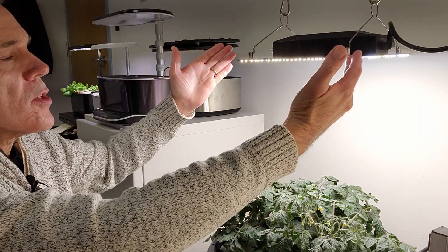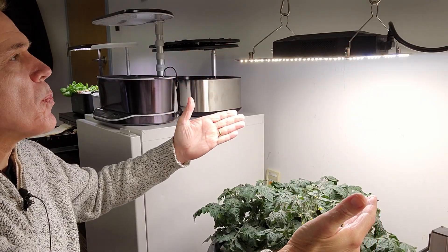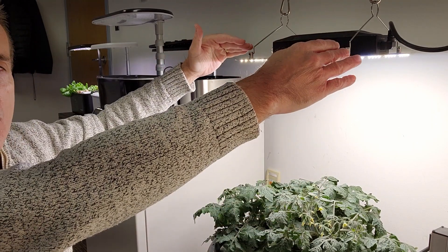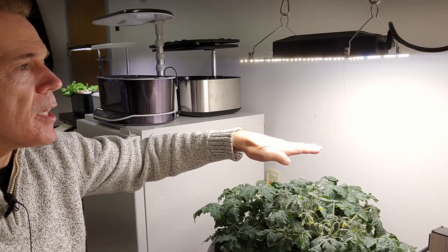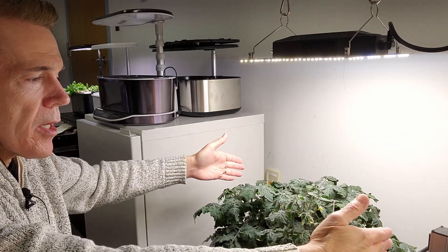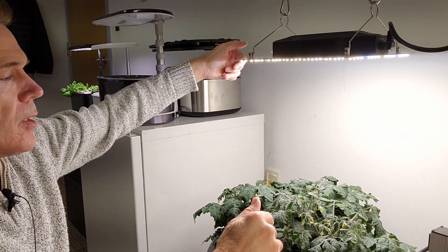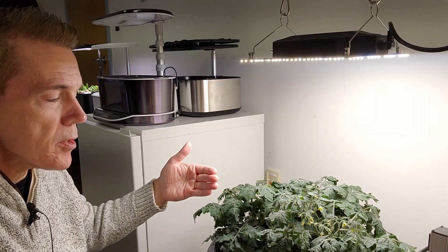This light is 100 watts and it is very nice for a two foot by two foot space. It has a dimmer knob on the side. I could drop this LED light down right over the plant at full strength for the most intense light, or I could pull it upwards for a slightly less intense light that spreads over a wider area. I could also turn the dimmer knob down, leave it at this height, and cover a lot of seedlings — giving me a lot of different options.